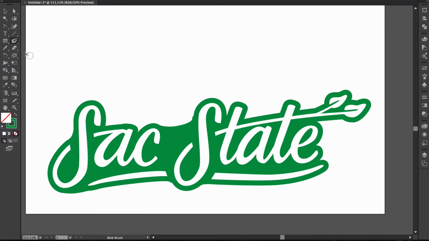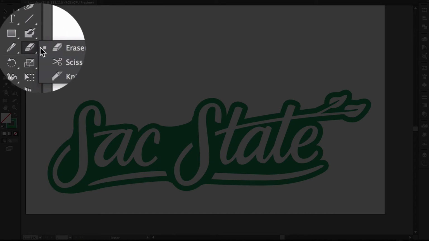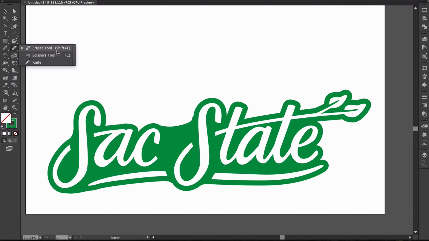Now if we happen to color in our geofilter a little bit too much, we can go over to the tools panel and select the eraser, or you can also press Shift E on your keyboard and this should bring up the eraser. And because this is going to be on the layer below our geofilter, we can erase even on top of the actual geofilter and it won't erase that part. It will just erase the blob brush that we did below it. And then you could go ahead and grab the blob brush again and then just fill it in as you'd like.